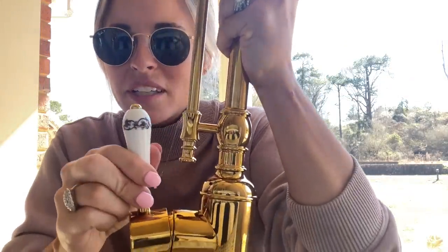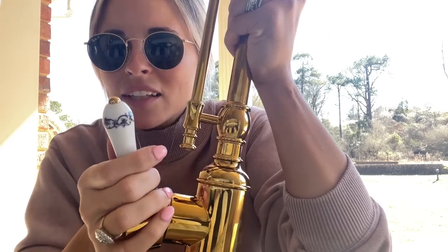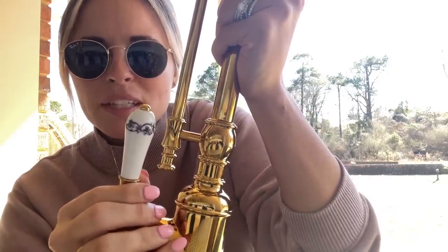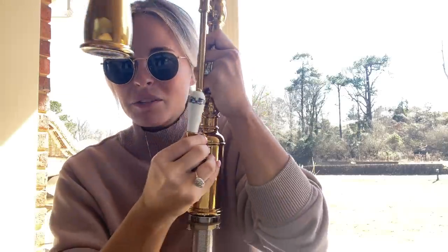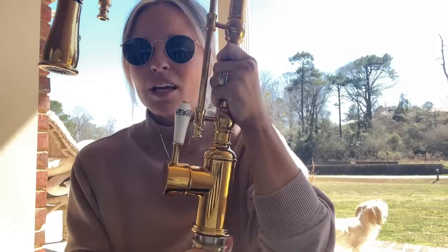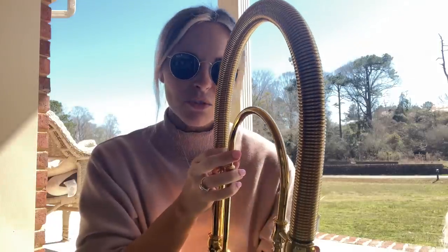Drew was just as excited about the sink as I was, and I love that it looks antique. It has this little porcelain knob, and when I saw it in the picture I thought it was all black — so when I saw the blue detail I worried it wouldn't go with our kitchen, but it is so pretty. Even the blue makes it look a little more antique and vintage. I'm going to have a white porcelain farmhouse sink, and this faucet is just going to complete our kitchen. We are so thrilled that Earnest reached out and wanted to collab.